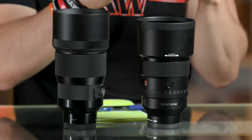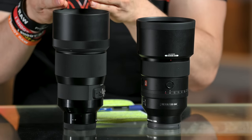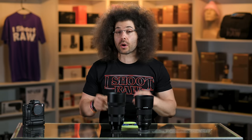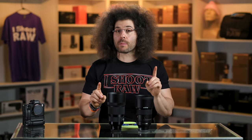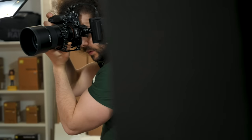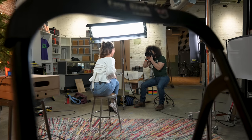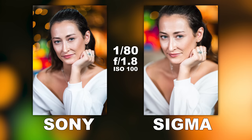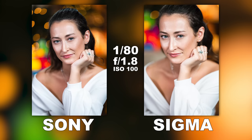There is no IS in this lens. So neither of these lenses offer you IS, but I bring this up because we know the cameras have image stabilization, and the fact that I shot the portraits at 1/80th of a second at 1.8 and they're 135 millimeters, still nice and sharp, still nice and focused, even without having IS in both of these lenses.